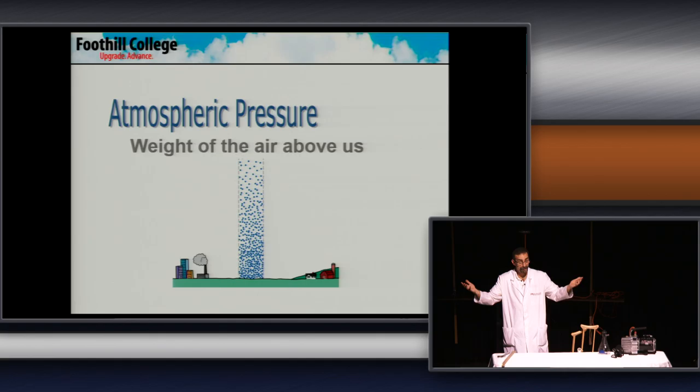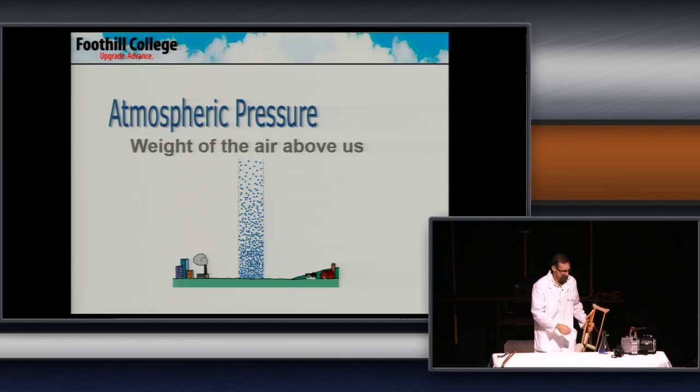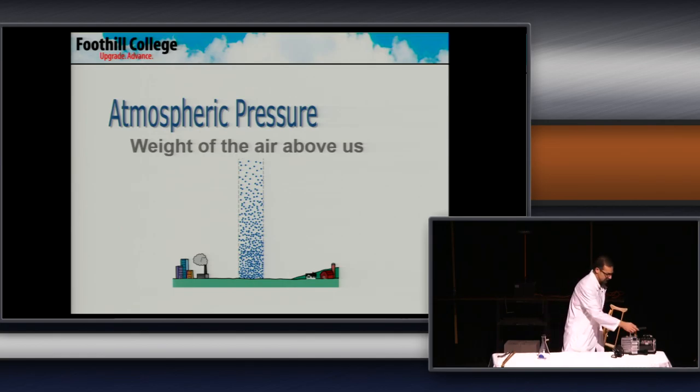We don't notice it. But if you were horsing around with your friends and you jumped on the ground and your friends all started to pile on top, right? The person on top, hey, that's not so bad being on top, right? The person way on the bottom, they feel the weight of every person, right? It's bad being the one on the bottom. Well, the same is true here. If you're up on a mountain, you don't feel as much weight. You don't feel as much atmospheric pressure as when you're down on Earth here, because on the surface of the Earth, at sea level, I should say, you have more stuff on top of you. And it's pushing on every side of you. So we don't notice it.